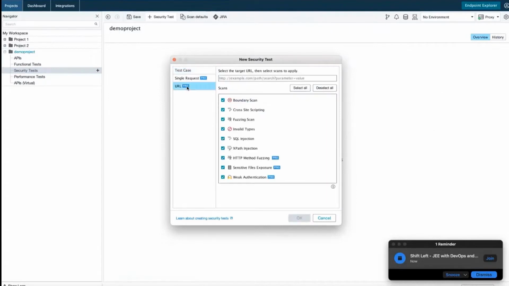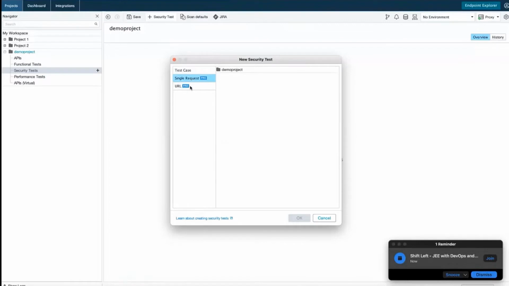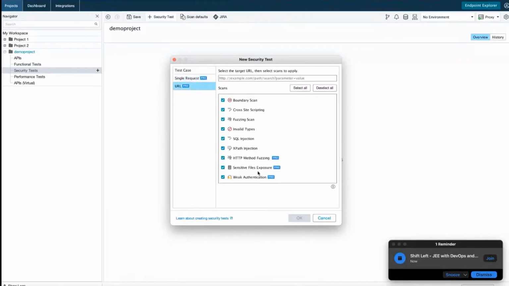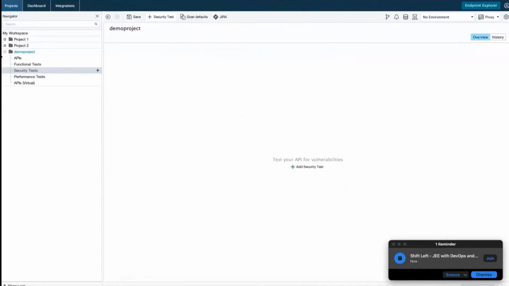You see, all these are vulnerabilities: single request, URL, XPath injection, cross-site scripting, fuzzing scan, invalid type. All these are different test cases that you can add for a security test. Performance test: if you see, create load test, launch performance test runner. So these are specifically non-virtualized. It's not related to virtualization.